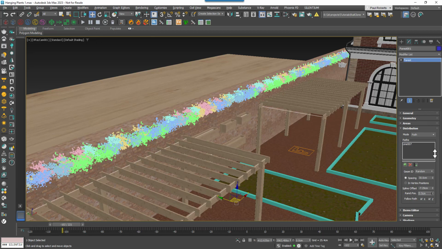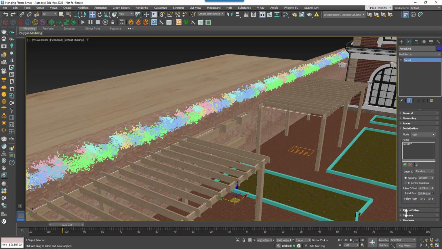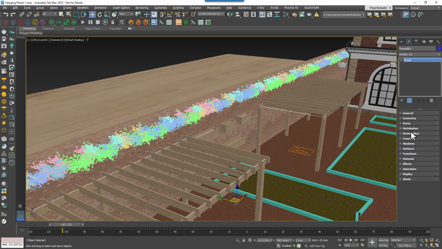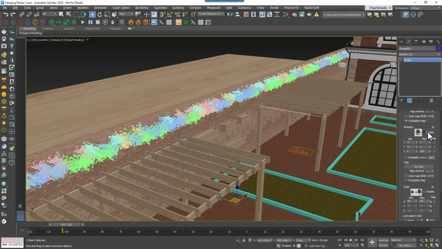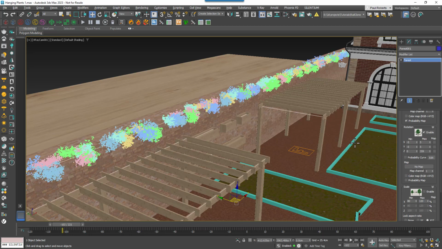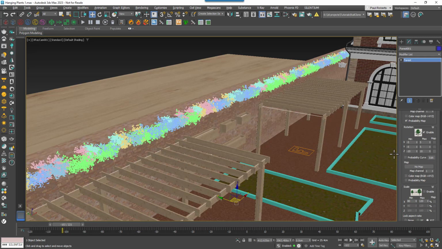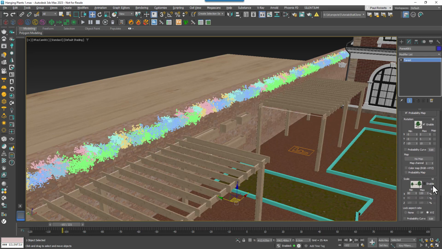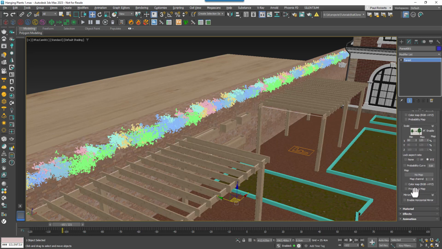You can add a bit more randomisation by going to the Transform rollout and enabling random rotation. We clearly don't want these plants to rotate through 360 degrees on the Z-axis though, so reduce that range to something more appropriate. And finally, enable scale randomization for a bit more variety. And you can also enable horizontal mirror to randomly flip the plants to further disguise repetition.